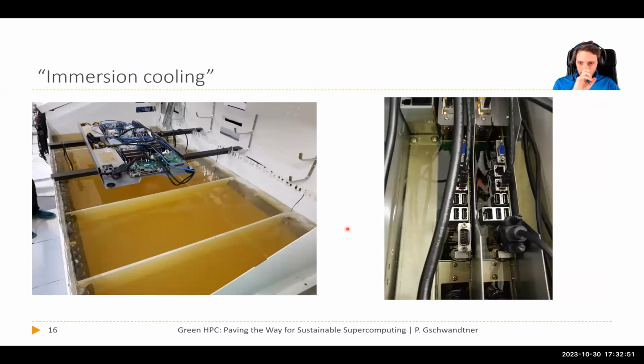So what they did for the VSC3 was they built these tanks, filled them with oil that was electrically non-conductive, and submerged the compute nodes vertically into these oil tanks. This technology is called immersion cooling, where you put the entire technology that should be cooled into the liquid, into the coolant. Since the oil was not electrically conductive, there were no shortcuts, nothing happened except for normal operation. And because oil has much better thermal conductivity properties compared to water, this is much more efficient. So there was no need for any fans or a lot of pumps. The only thing you had to do was pump the oil through those tanks, but the nodes themselves were completely passively cooled, because you just submerge them in the oil, and heat convection in the oil will do all the work for you, basically.